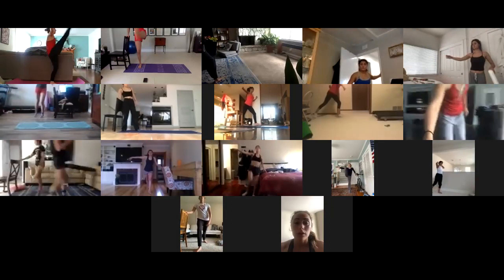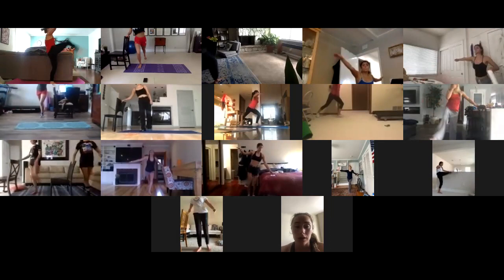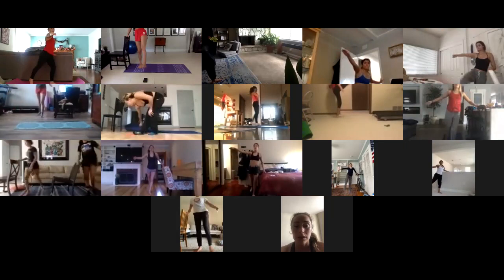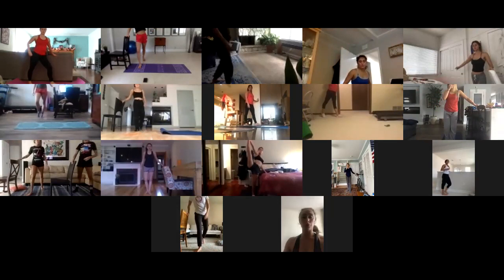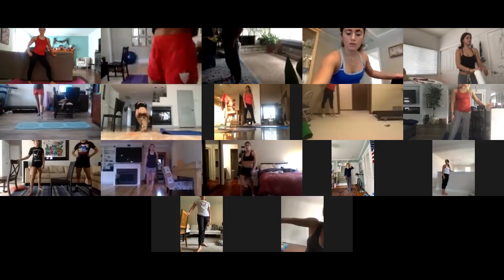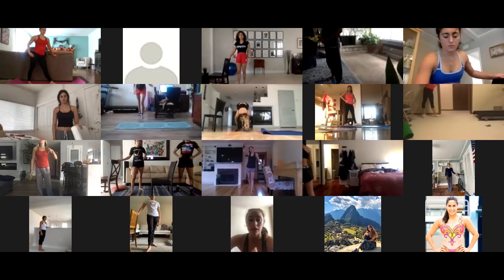3, 2, 1, 1, and 2, and 3, and 4, and 5, and 6, and 7, and 8, and 9, and 10. Okay, now, beautiful position. Keep the same body straight line, the same position on your arm and on the leg, very extended, 10 kicks. Preparation position.